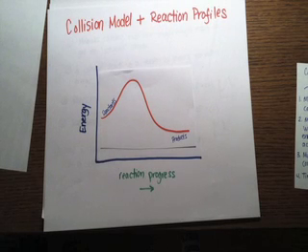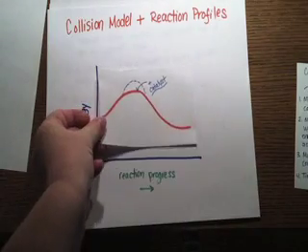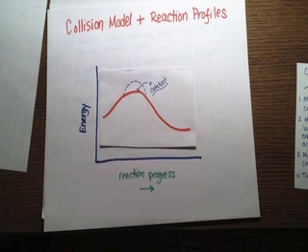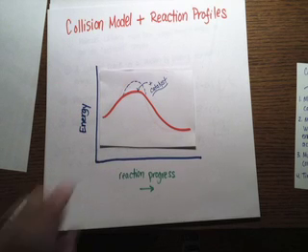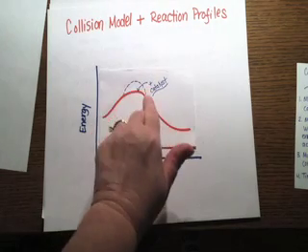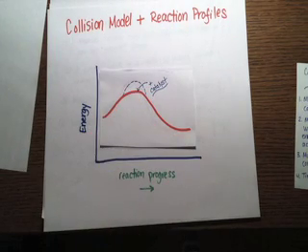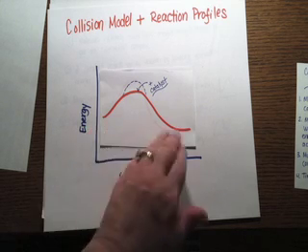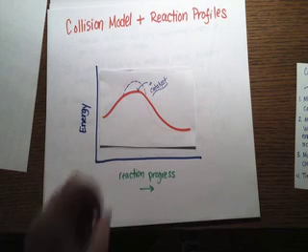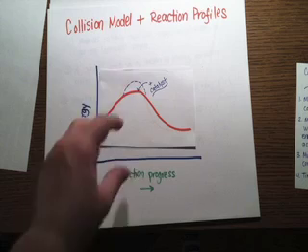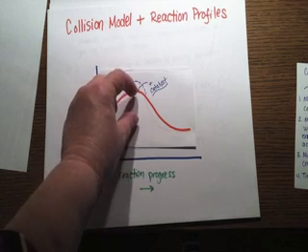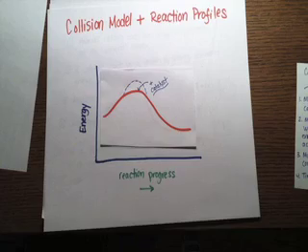Now, how does a catalyst speed up a reaction? Does it make collisions happen faster? Well, no. What a catalyst does is it lowers the activation energy. So this red line here, see how the hill is lower than what it had been previously? A catalyst lowers the activation energy, and we'll learn why in a unit later on. It doesn't change the delta E of the reaction. All that a catalyst does is it changes the activation energy. And so now the activation energy is lower in the forward direction and in the reverse direction.